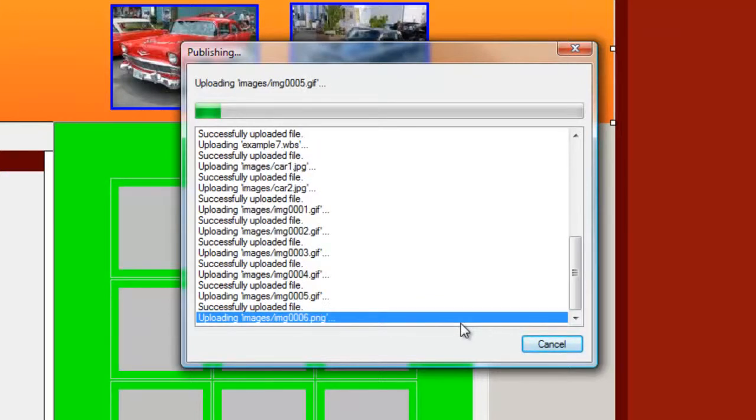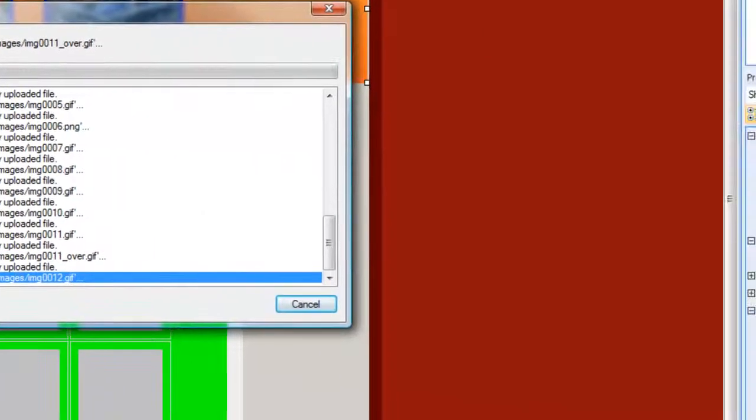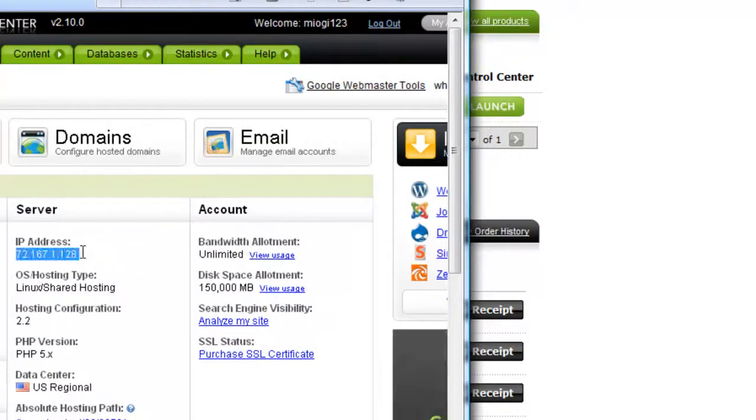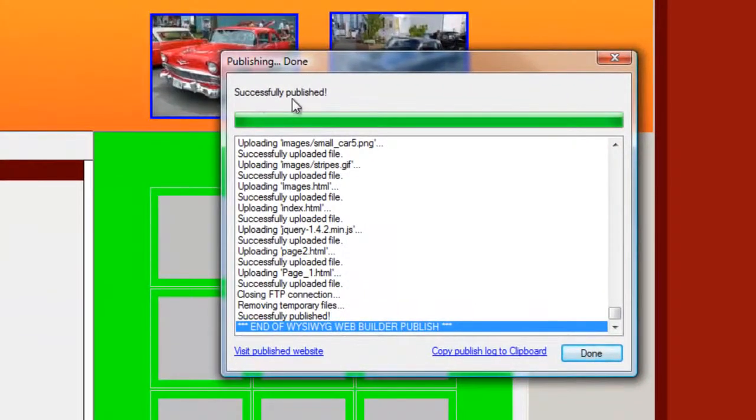Very easy. I'm just going to pause the video until it's done. It doesn't take too long normally. The address for your server, you just go in here and there it is. It's very, very easy to upload anything to GoDaddy, especially from What You See Is What You Get. Okay, so successfully published. So that's done.